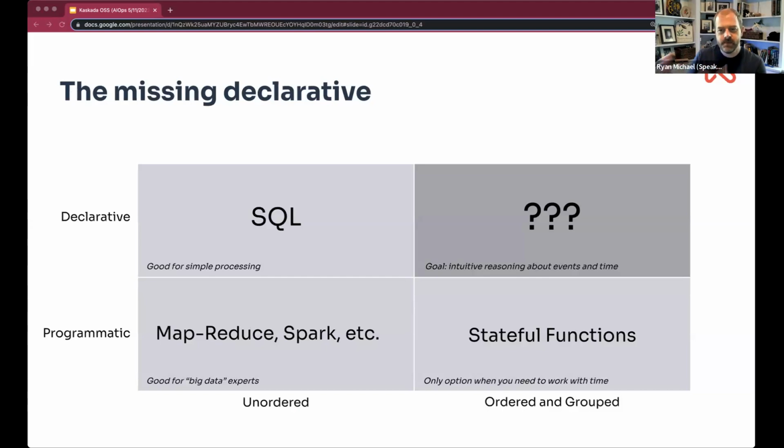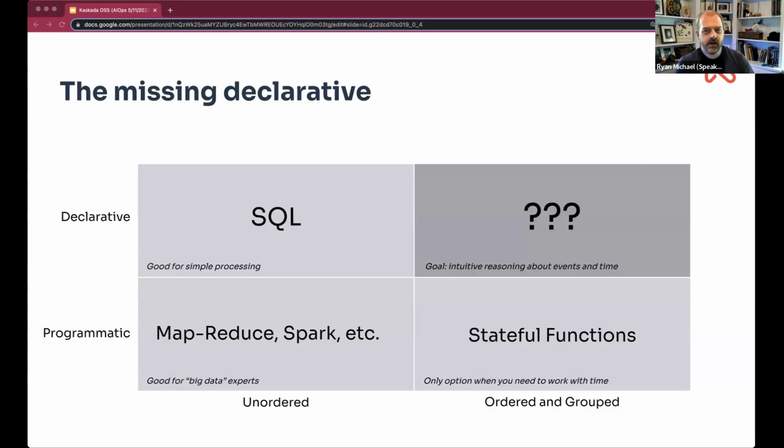So the perspective that we have on this is that working with real-time data, with event-based data, is difficult today because we don't have the right abstractions, right? So we can write low-level Flink stateful functions and things like that that deal with time, but it's hard to reason in those low-level interfaces. You don't want to write assembly code.